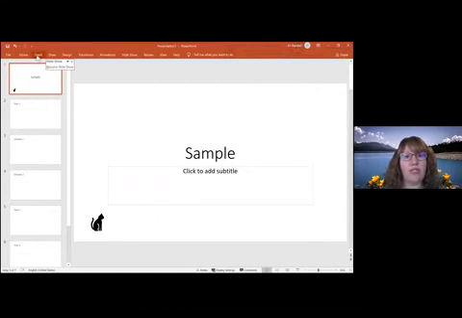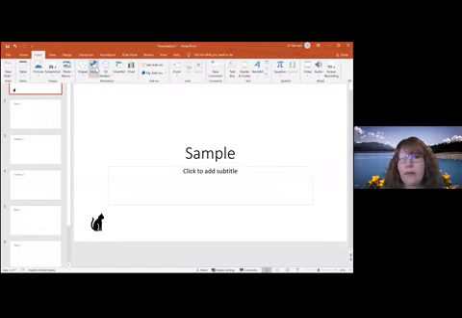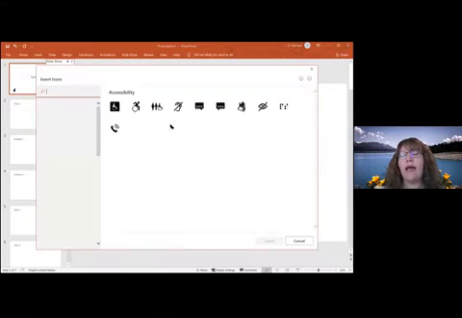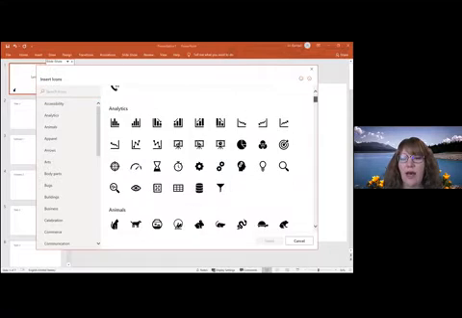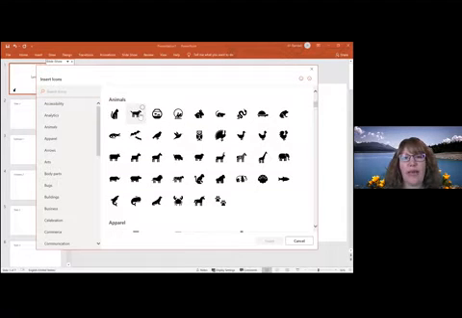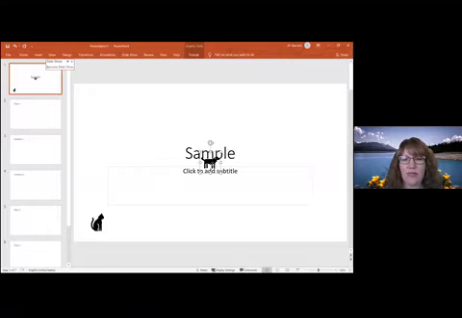So I'm going to insert another icon. And again, it can be anything, but I really like to use the icons because they were already the same size and they were pretty consistent. So I'm going to stick with the pets. All right. And it inserts my icon and I'm just going to drag it down here. Now you will see, and Krista will get to this more later, when I drag that down, it gives me these little red guidelines to show me that it's aligned.